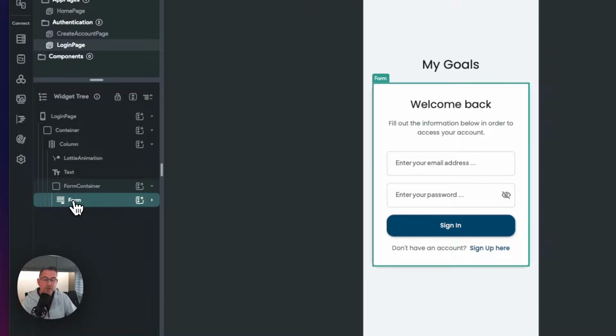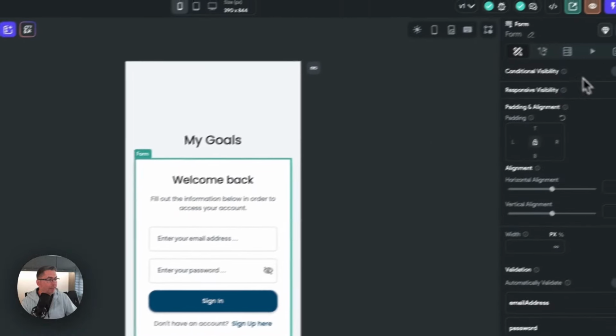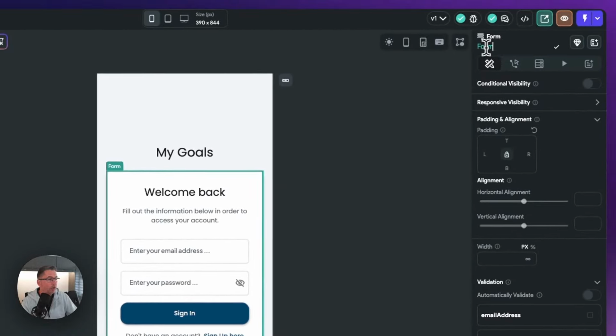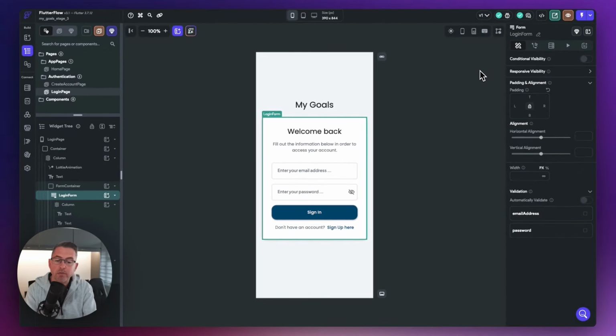We're just going to want to change the name of it, so make sure that you've got it selected. Up on the top here, we want to change that to say login form. It's always important to rename key widgets inside your application, certainly ones like this, because we're going to reference these within the action flow editor very shortly. Once we've got that selected, on the right hand side you can see the validation options. The email address and the password are the two fields that it's detected we have within our form. We're going to want to make some changes to these in just a moment.